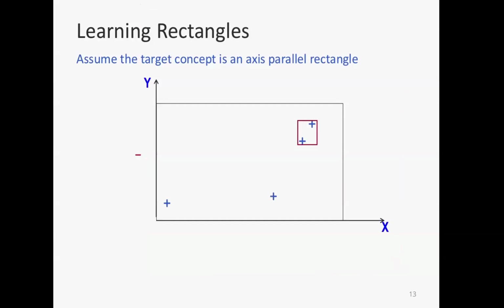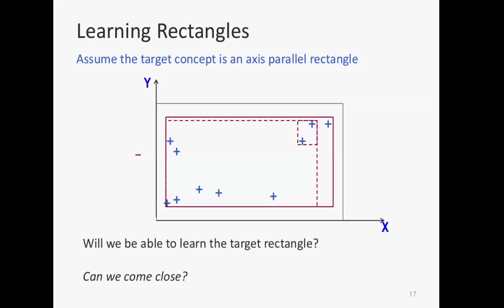Now let's say I have more data points. Clearly, my guess was wrong. We need to grow the rectangle, so let's say we grow it. I'm growing the rectangle, and so far, the bigger one is now consistent with all the data points that have been seen so far. I can get more data points. It just so happens that this one is still consistent, and I get one more point, and I grow it again. I can keep doing this, right? Of course, I could get negative points here, and the way I'm designing it, it doesn't matter where I get a negative, the rectangle will not change, since I'm growing the rectangle.